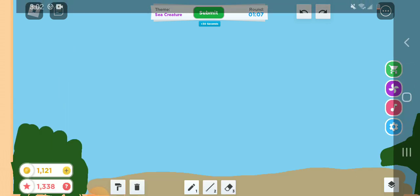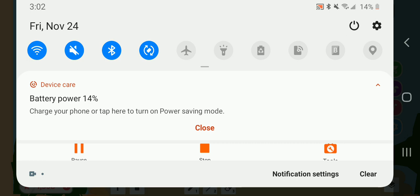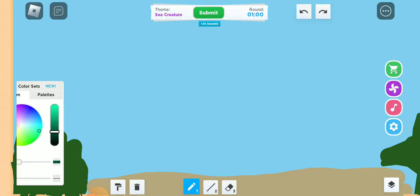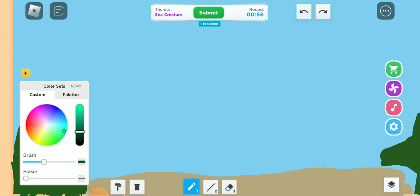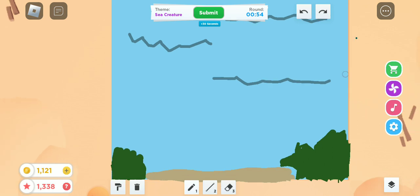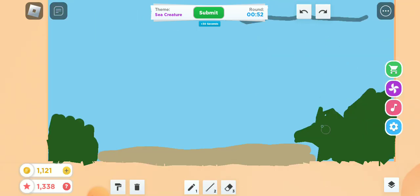Sorry guys, I don't know what's happening. Oh my god, what am I even doing? Okay, this is the start. This is what I'm doing. So now I'm going to do the fish.